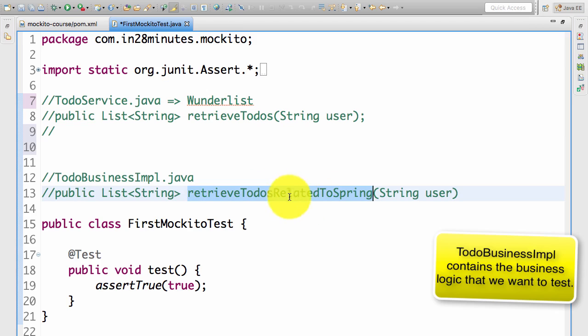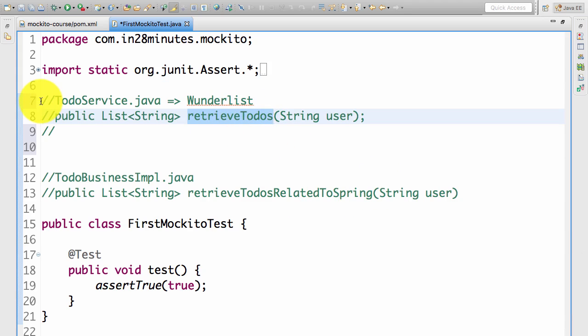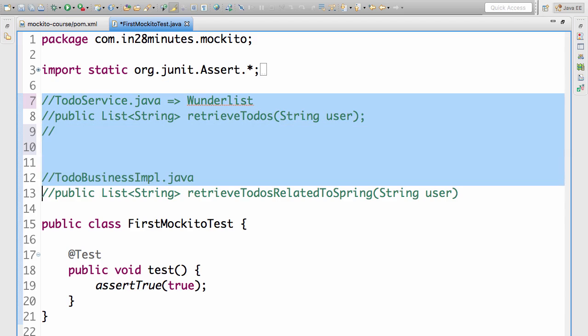So we want to give the user a feature to filter based on a specific topic. We want to create a method retrieve to-dos related to Spring, and it would call the method retrieve to-dos, filter the ones which are related to Spring, and give them back to the calling method. So let's quickly try and create these two methods.